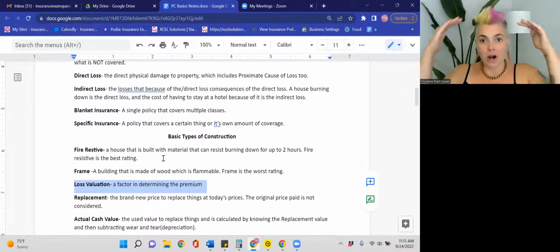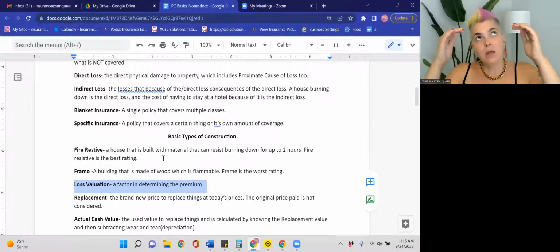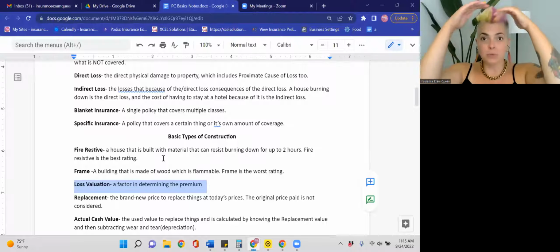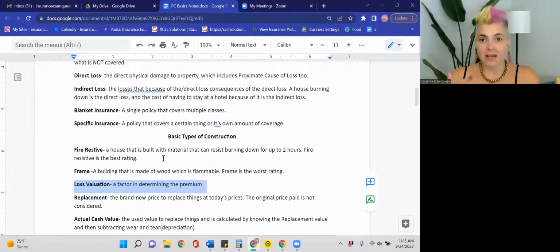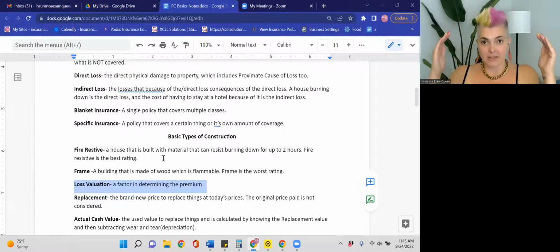When you are covering your house, they are going to ask you, how do you want us to cover it? Now, the house itself, the walls and the roof, on pretty much every policy except a DP1, which we'll talk about later, they're going to cover it at replacement cost, which means the exact money they need to build that building fresh and new again. That's replacement cost, because you can't build a house with used wood. Your stuff inside, your furniture, your clothes, your pots, your pans, they're going to give you not the brand new value of it. They're going to give you the used value of it.